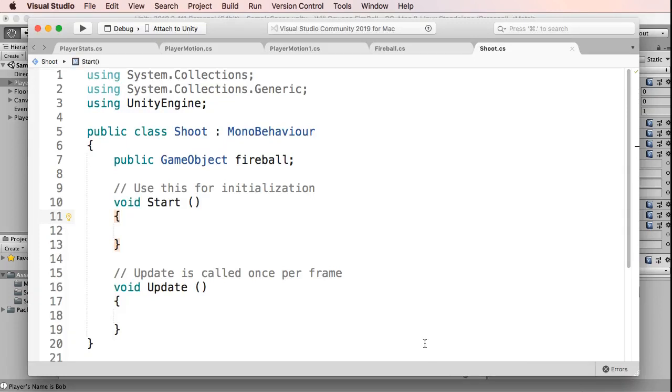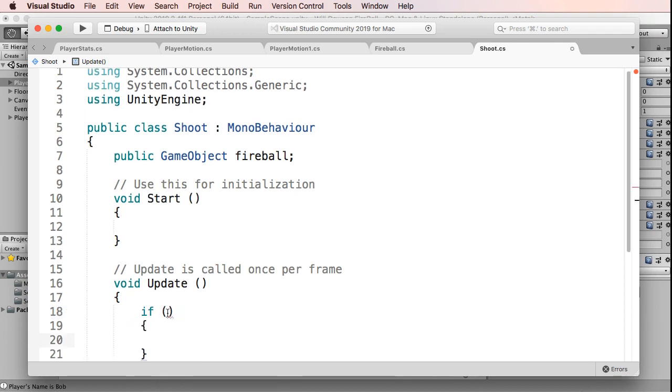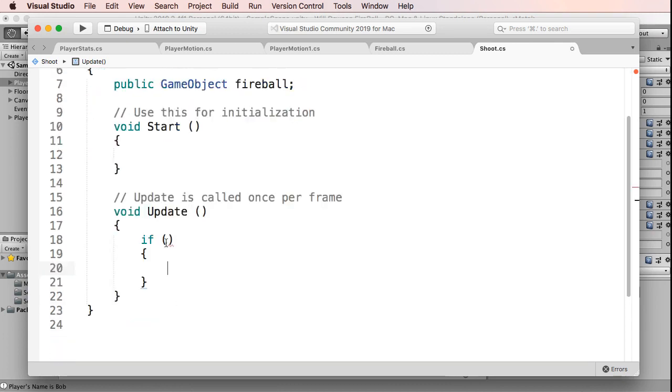Okay. So now we need an if statement to create this thing. If we want to shoot, I believe we use the number 1 key over here for player 1 to put the shields up. So we're going to use the number 2 key to shoot the fireball, because those are pretty much the 2 actions that we're going to have. So an if statement, if space, parentheses, space, a bracket, enter, and there we go.